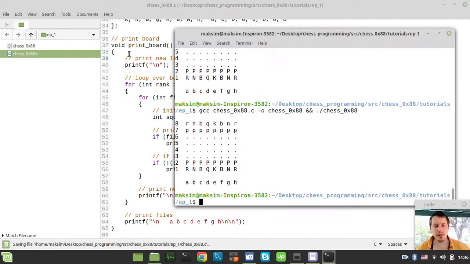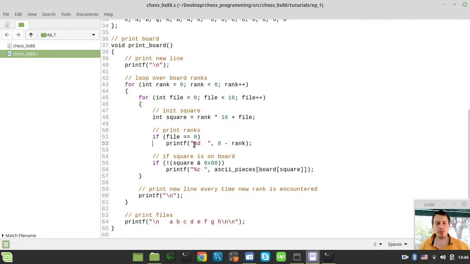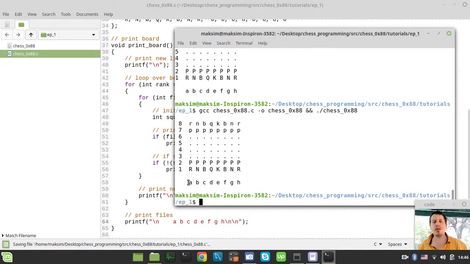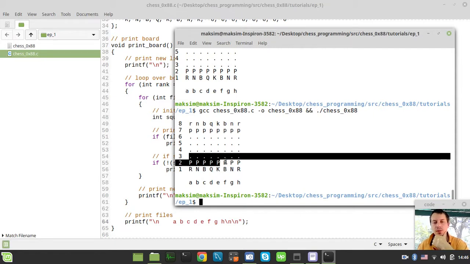That's it. Also, I guess we can make this and this have a little indentation from the left as well. So now it's absolutely readable.